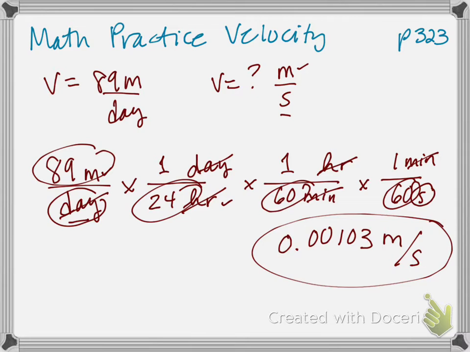If you want to convert that to scientific notation and say 1.03 times 10 to the negative third meters per second, that's absolutely fine. The last bit of this problem is that they are asking for velocity, which means we need to include a direction. That's not part of our calculation, but we go back and see the direction is down the valley. You don't have to have north, south, east, west, up, down for direction. It can be down the valley, totally fine.